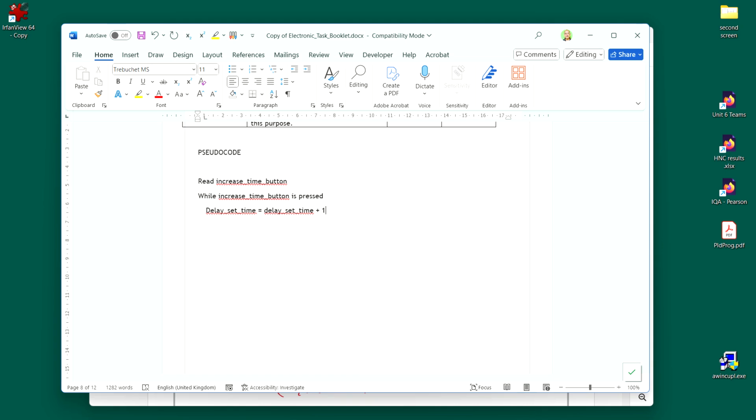That means while the button is pressed, it will increase it by 1. Okay, so yes, it reminds us as well, the delay set time, I have to set that. I'm going to start it at 2 minutes because it says it has to be 2, 3, 4, 5, or 6 minutes. Right. So while it is pressed, I will do that, and I will read the button again.